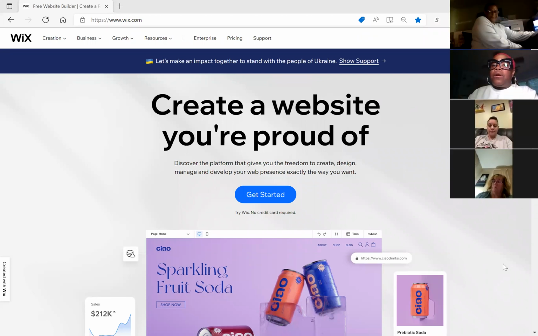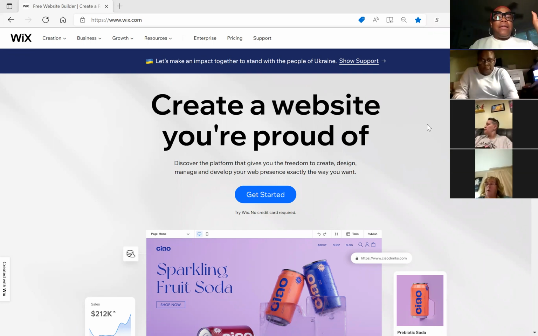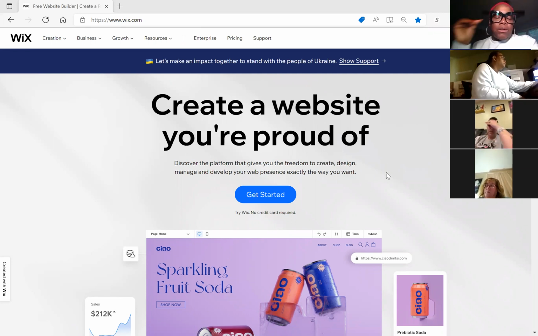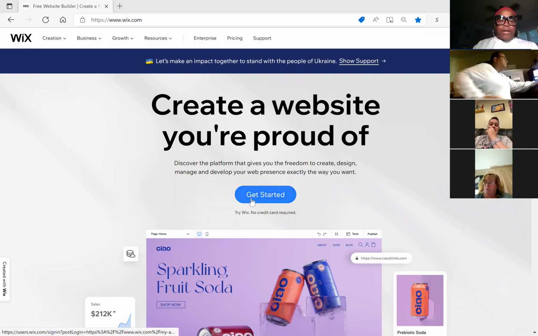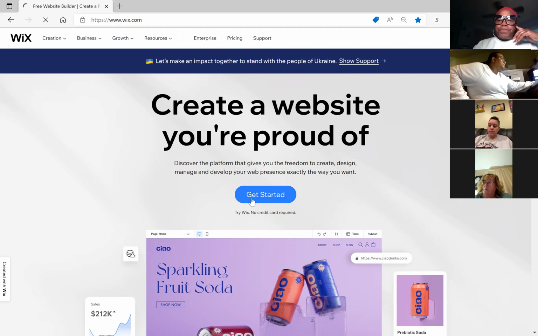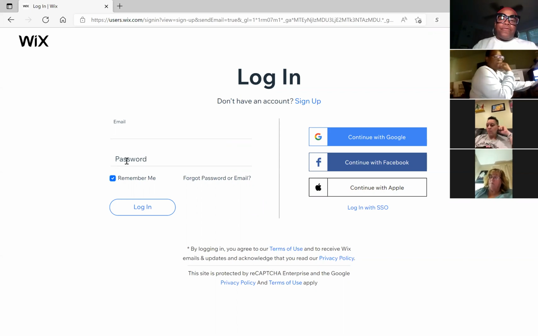We're going to go ahead and start our session on Wix. To get to the Wix site, of course, it's just wix.com. If you have not created a sign-on or attempted to start anything, the first thing you're going to do here is click on get started. And again, if you have a login, you can key in your information over here to the left. But we're going to go ahead and do a sign up.